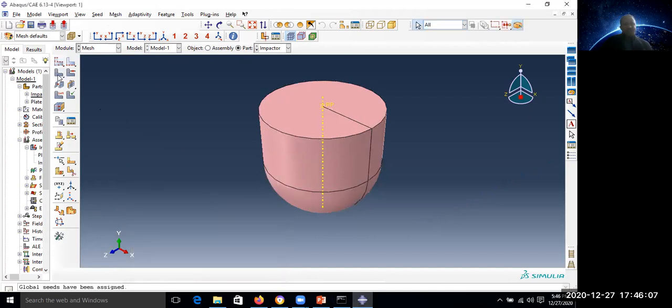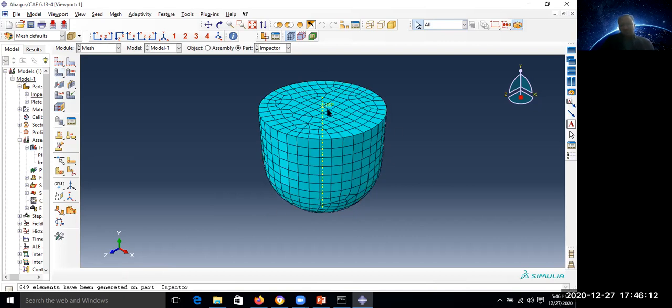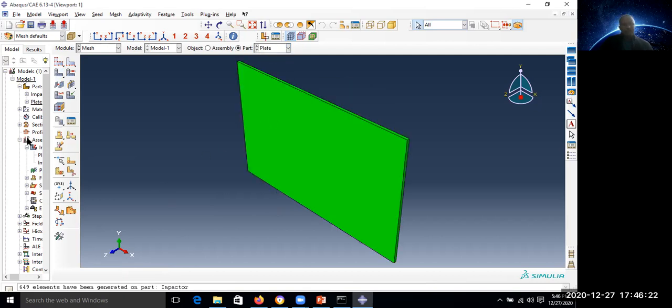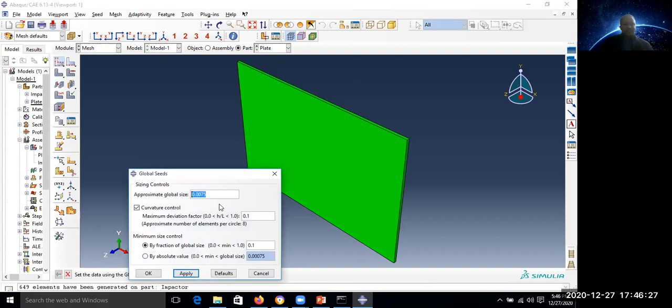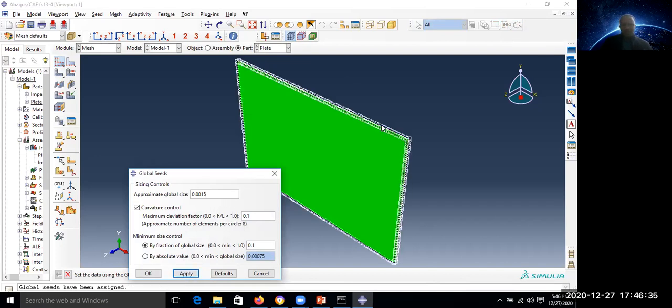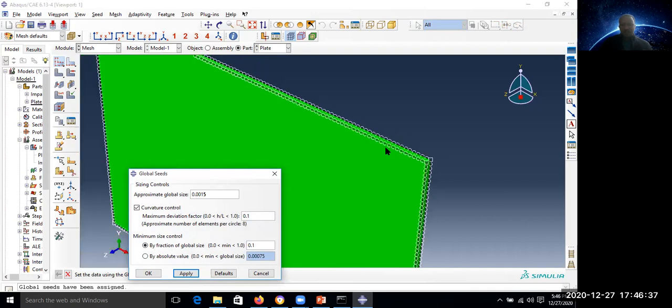Apply, okay, then mesh only. Element selection is not required for the impactor because it is a discrete rigid element. But let me come to the plate. For the plate, let's seed the part. As I said, it is 1.5 millimeter. Apply. Okay, these are the seeds, the global seed.